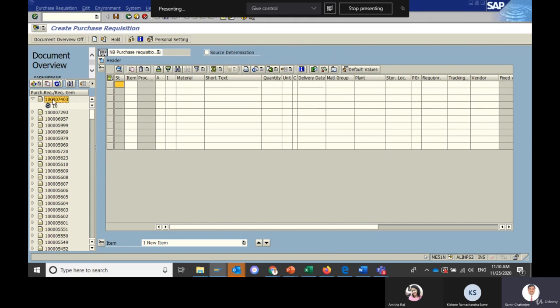Here you can create the new PR by copying the existing PR in 2 ways. You select it, copy it. Right? This is the copy symbol. Amisha? Yes, yes, Samir. Correct. Other way, you can drag and drop it. Okay, team? You can put it here in the basket. It will also copy.